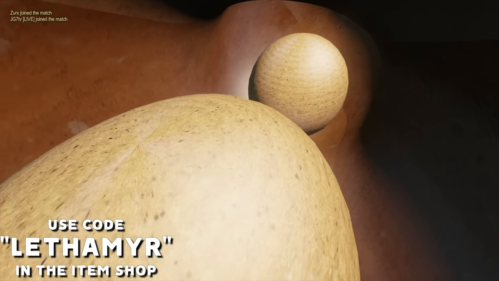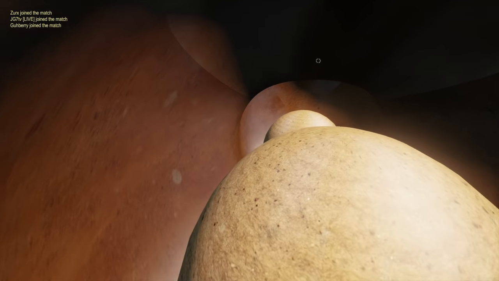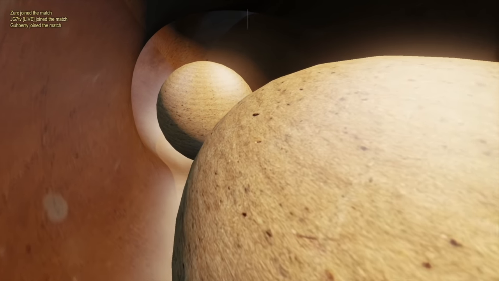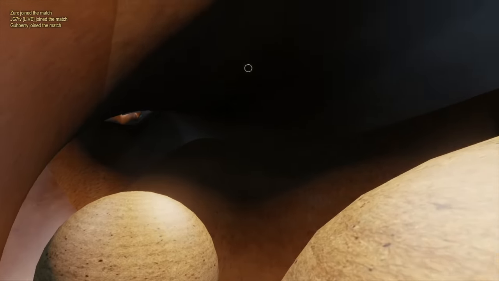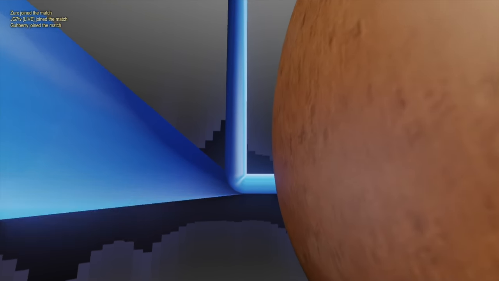Oh shoot, guys, this map is huge. Should we play on Boomer? I think we should play on Boomer. This map is huge. Wait, what is this? Look how small the ball is. The ball's tiny. Where are the goals? I don't know where the goals are.